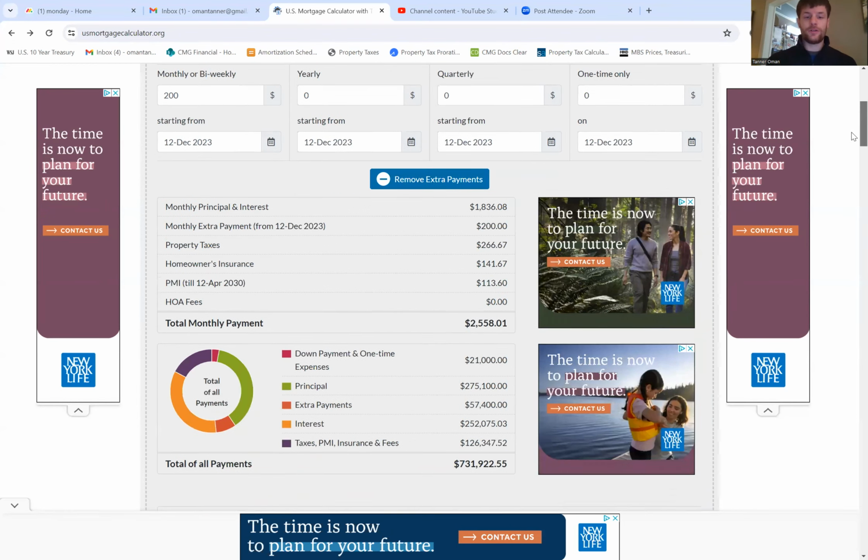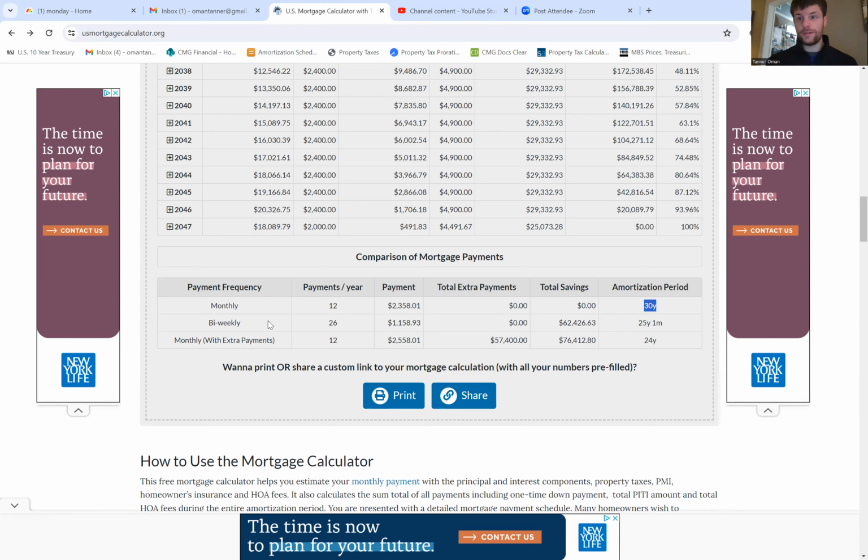If you did the bi-weekly payment plan, so again, equivalent of an extra month of payments a year, that would be 26 payments a year that you structure. They'd be $1,158 each. That would be a total savings of about $62,000 in interest that you would save over that 30-year period. So $62,000 just by doing that bi-weekly payment plan, of pretty much equivalent of paying an extra month of payment a year. That would also drop your time frame down to 25 years instead of 30 years that you'd have a mortgage. So obviously can be pretty dang helpful.